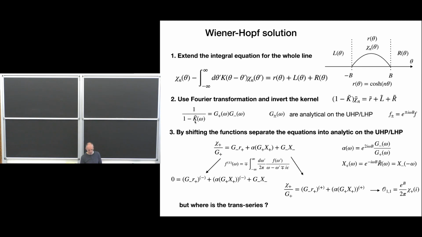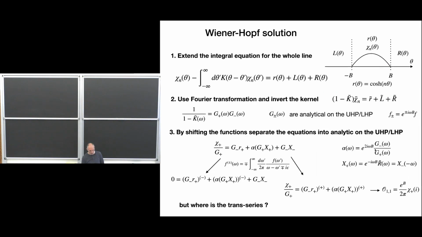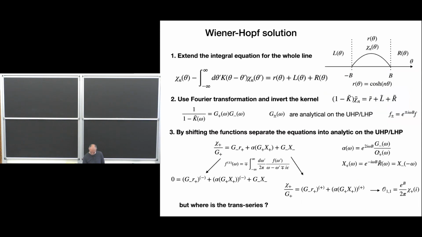The way you figure it out is that these unknown functions are defined actually between minus infinity and b, so its Fourier transform has very specific analytic properties. So you have to project out some upper analytic or lower analytic pieces. So when you do the Fourier transform, you invert this 1 minus k kernel, and then you decompose into a piece analytic on the upper and lower half plane. And then you can project the appropriate components. I'm just checking if I have this function somewhere here. Yes, it's here. So in the integral kernel, what appears is the ratio of this G minus and G plus.